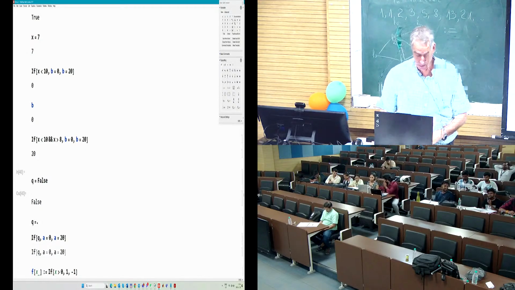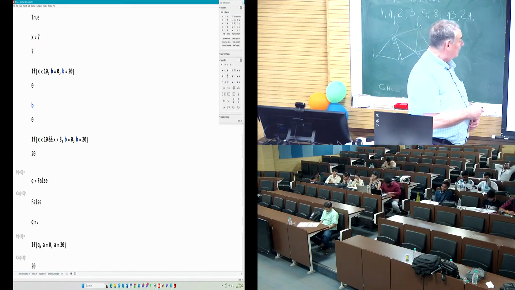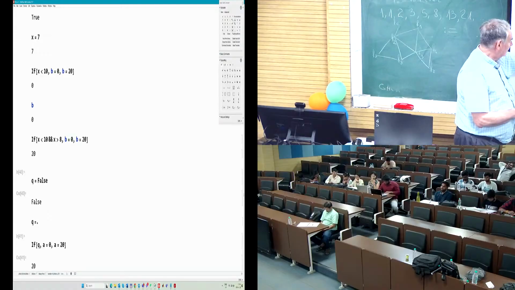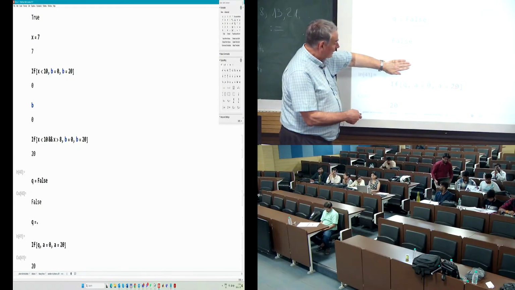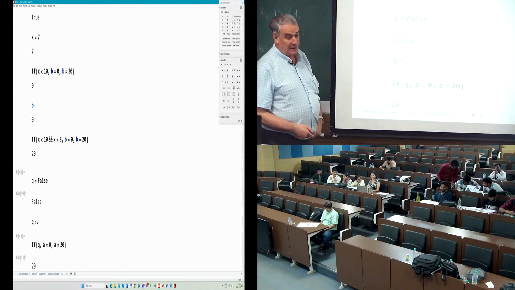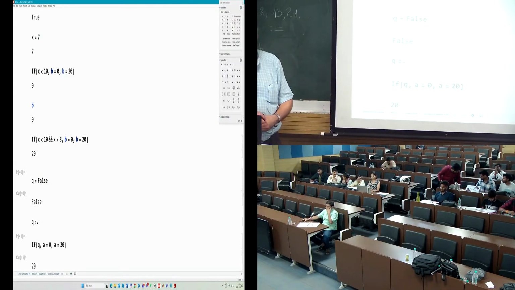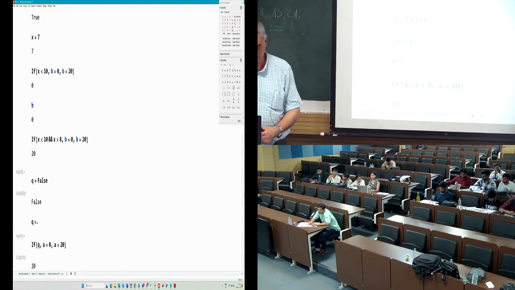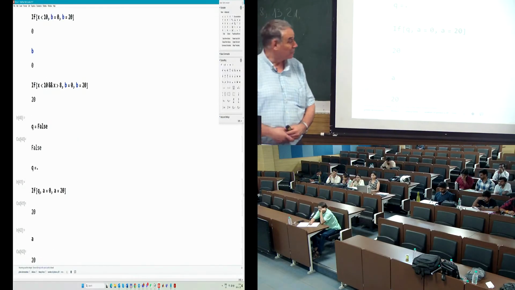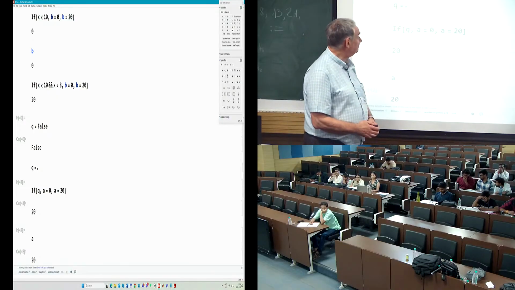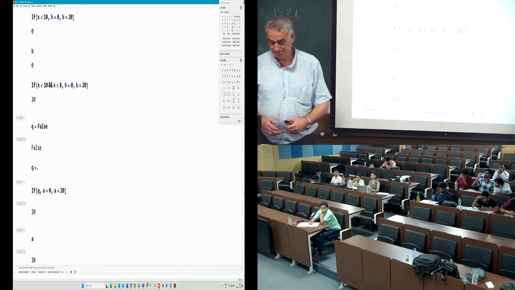Then we didn't use this. Q equals false. Then A equal 0. If not, A is equal to 20. So the command A equal to 20 is performed. The value of A is also 20.